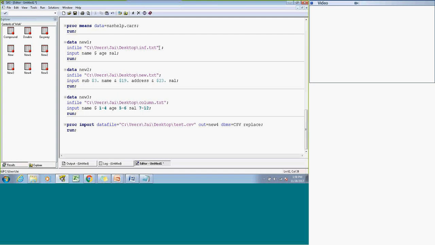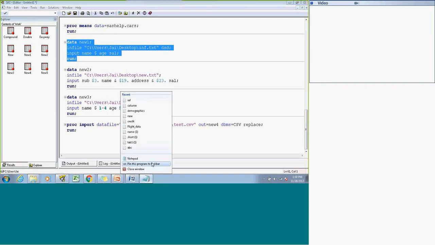So, to make SAS understand that this is a delimited file, we use an option which is DSD. DSD is nothing but the delimiter sensitive data option, which is used to read delimiter sensitive data. By default, for space, we need not mention any DSD because space is the default delimiter. Apart from space, if we have any other delimiter, we need to mention DSD along with the infile statement, right? So now before I run this, first let me close this file.